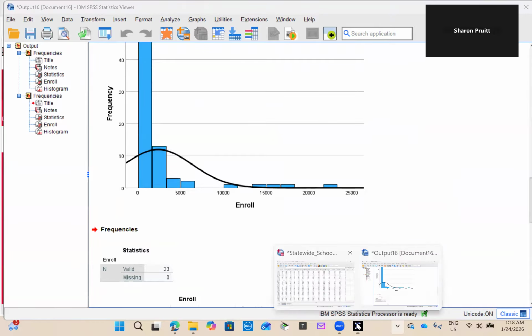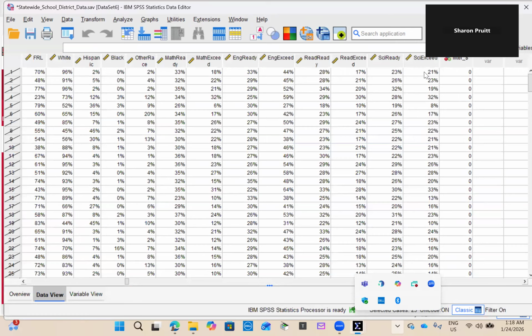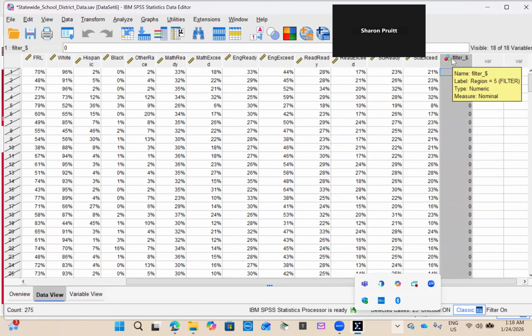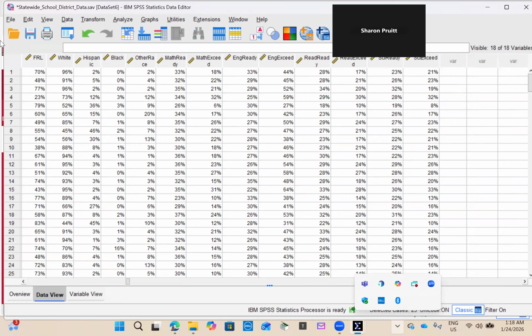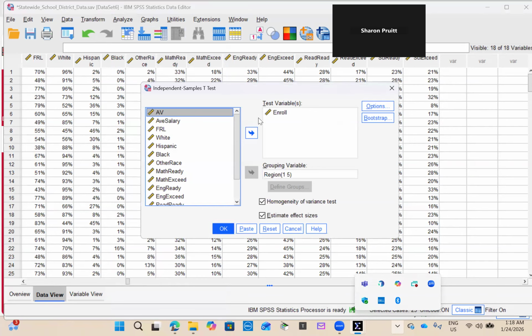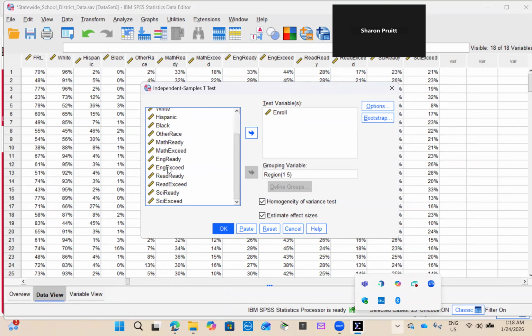Now we must go back and remove the filter once again so we can run our t-test to determine the homogeneity of variance, Levene's test. We go to Analyze, Compare Means and Proportions, and click on Independent Samples t-test. We move our enrollment variable into the Test Variable box, and Region.